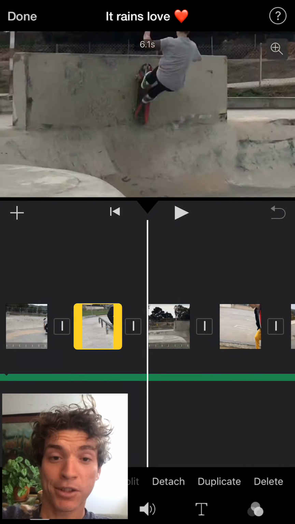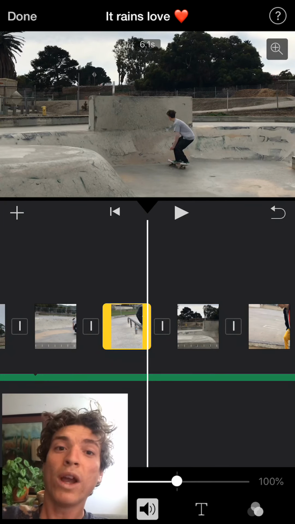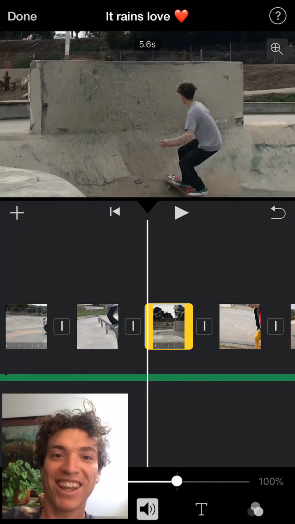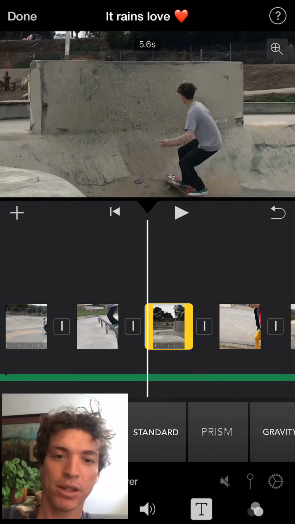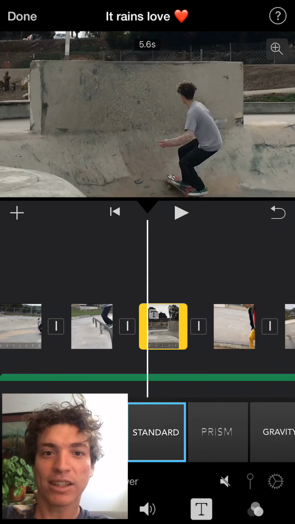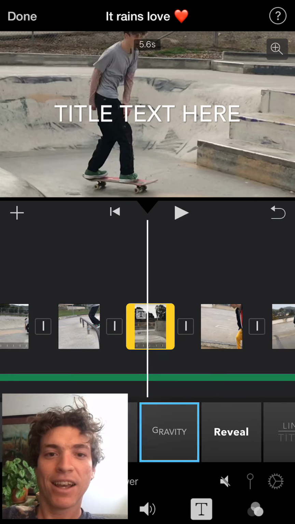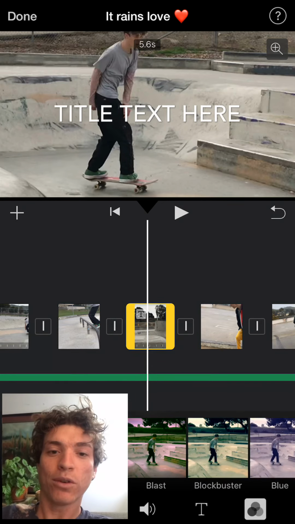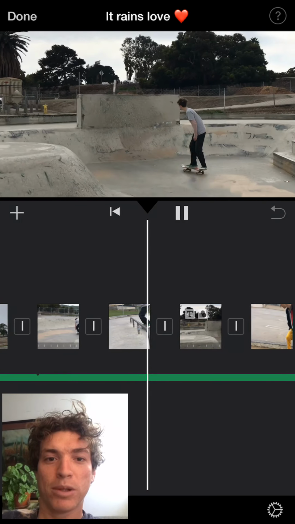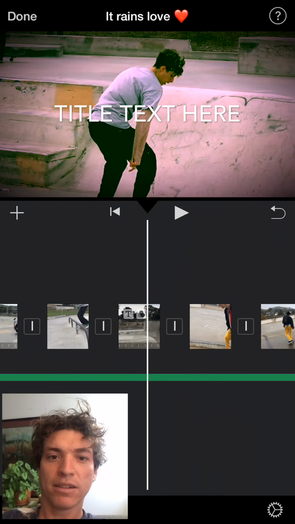But what I can do is go back in post. See how big this is? This is how big it was. I was way zoomed out, and I was like, oh no. But then I watched it later, and I was like, yo, I could just zoom in on it, and it completely achieved the look that we were really going for. That was exciting. And here's the text. It feels so nice. So you can add your text, add a little bit of a filter to it. Bam, bam. That's how it's done.